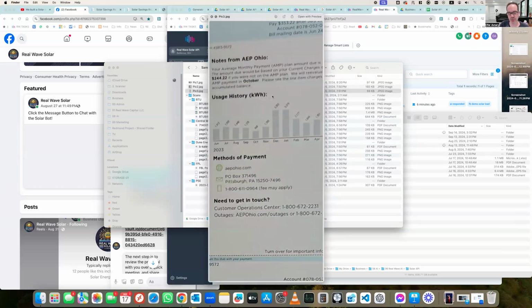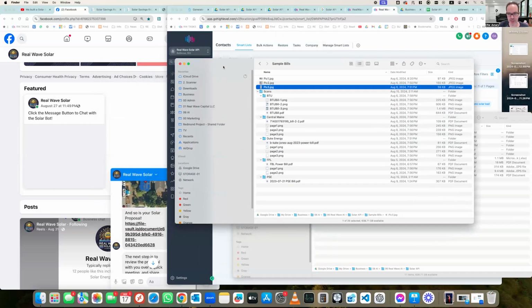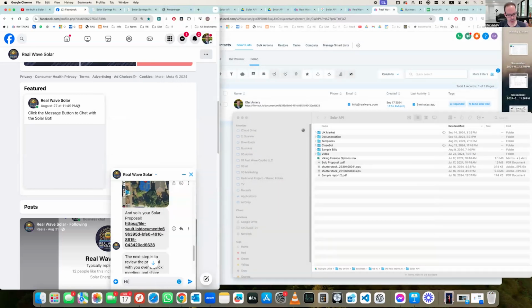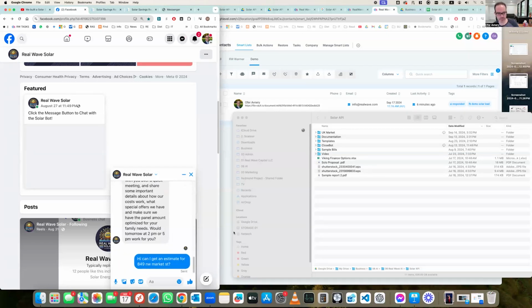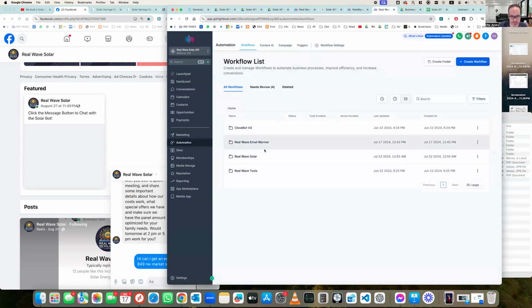And of course, if it's too blurry for a person to see, AI won't be able to help you. But if there's any clarity to the bill, we can read it pretty well. So how can I get an estimate? And in the meanwhile, I'll show you how vision works.